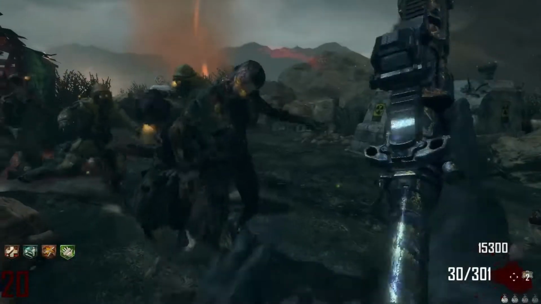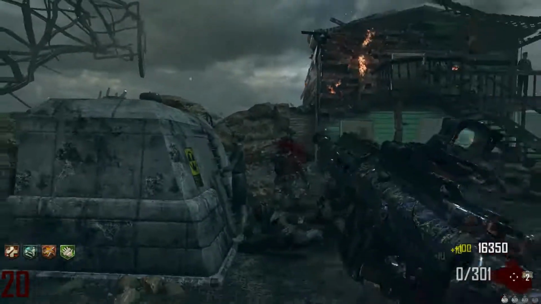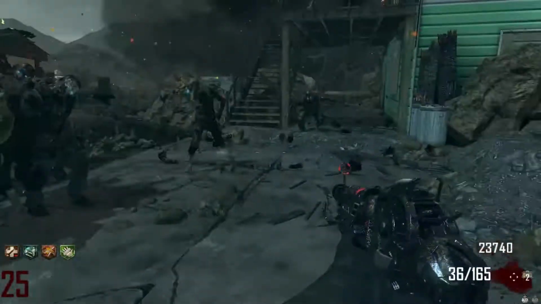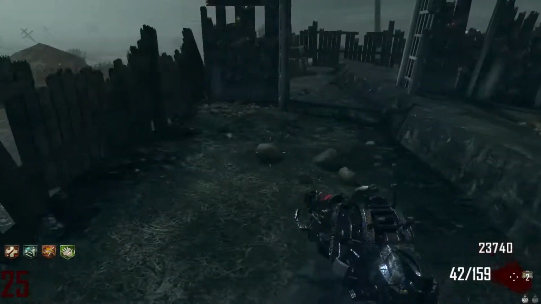But even having that in the map doesn't change the fact that Nuketown Zombies is by far one of the hardest zombies maps in all of Call of Duty Zombies. Not because it takes skill or anything, or because the zombies are a lot harder to face in this. It's just pure RNG. You have no idea how the game's going to go. It can be different every time.